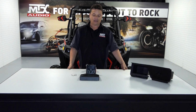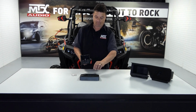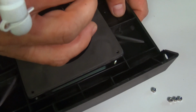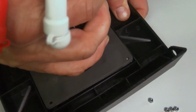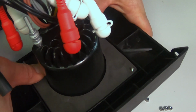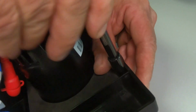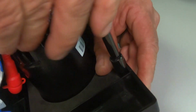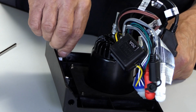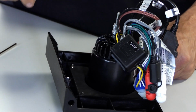Now that we've got the pocket out of the dash, we're going to go ahead and start the assembly of our dash kit. Align the radio with the 4 threaded studs in the back of the kit. Snap the radio into place until it sits flush on the front. Next, secure with the supplied 5.5mm nuts. Once the radio is secured, we're going to go ahead and slide on our speed clips, which are going to lock the kit into the dash.